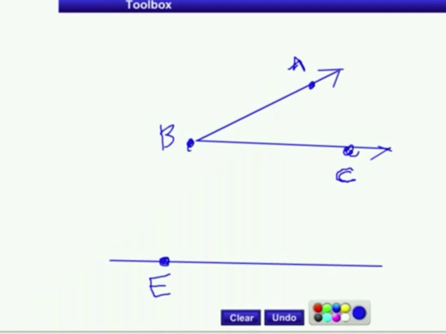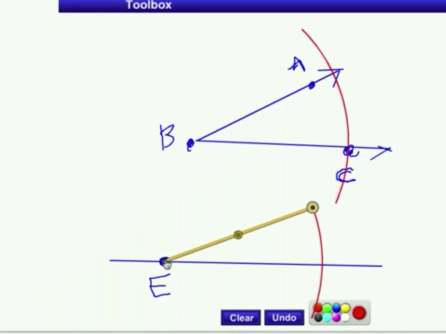And the first measurement I make is sort of like my line segment. I want to copy the line segment BC. I want to find out how long that is. So I'll take my compass, drag it out to point C from point B, and then just draw that arc. And I make it so it intersects the other ray, because we'll need this point in a second. So now, without changing my compass, I'm going to move it down to point E and draw the same arc.